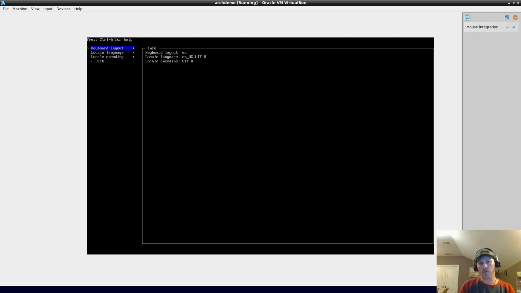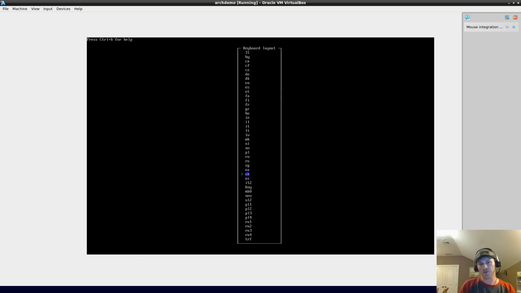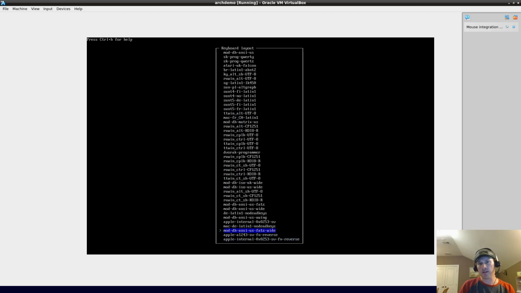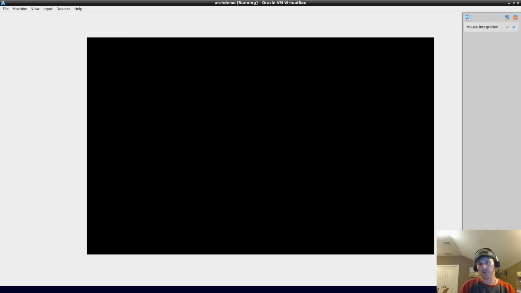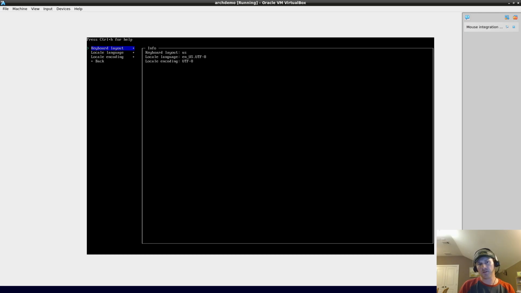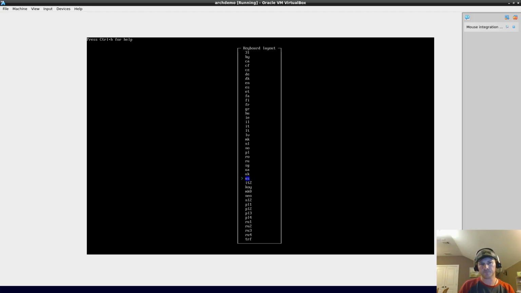This is the keyboard and the locale language and locale encoding. So you've got different keyboard layouts you can choose. Right now it's the US keyboard, and I think that is correct. That's what I'm using right now. But if, for example, you're using a different keyboard, like a Spanish keyboard, ES, Espanol, you can use a different one.